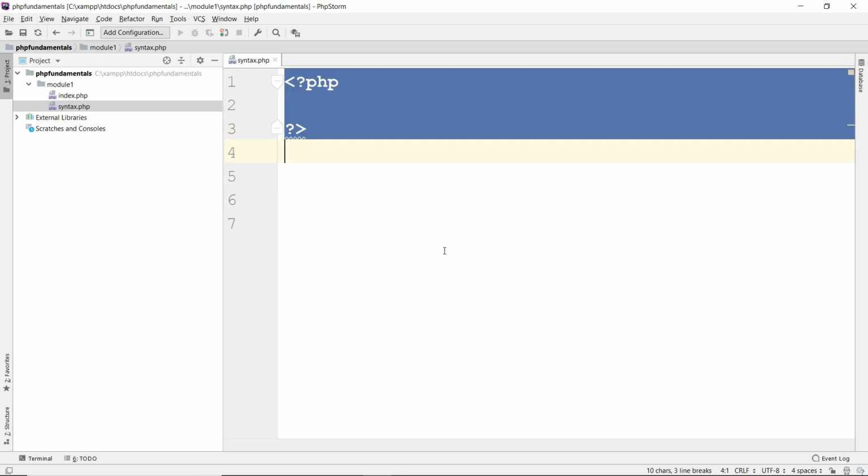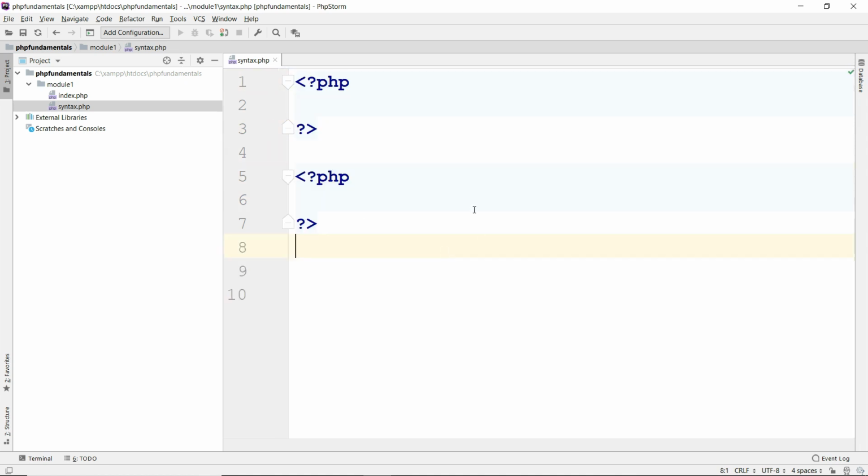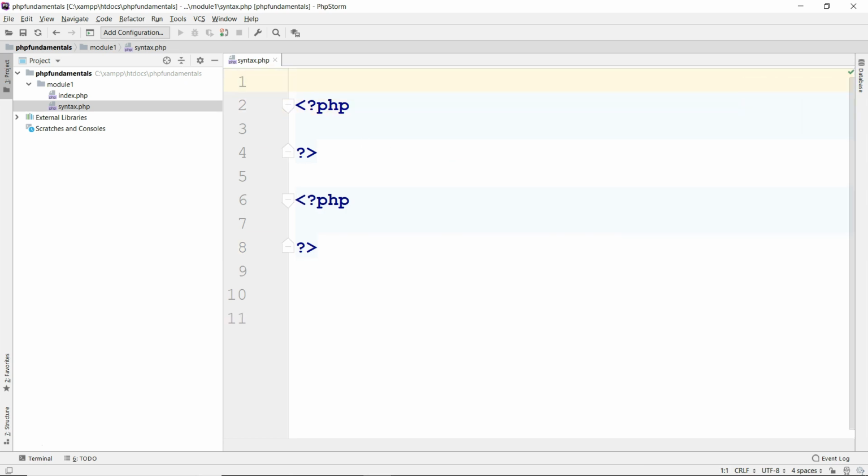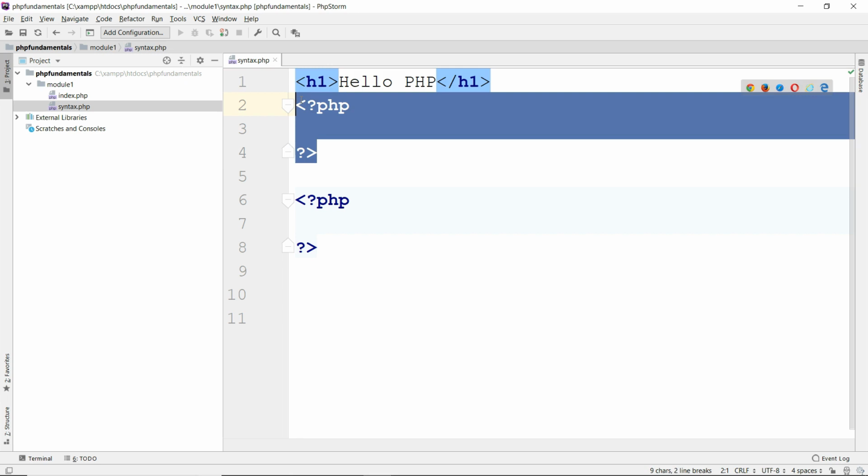So I'm showing you two copies of the script here. I have two pieces of scripts here, and you can put content outside. Anything outside of these tags is HTML content. So I could put an H1 out here, hello, PHP. This is HTML. You are in HTML mode. Once the parser sees this tag, it's going to go into PHP mode.